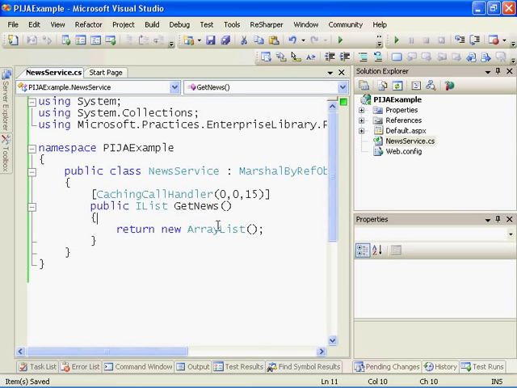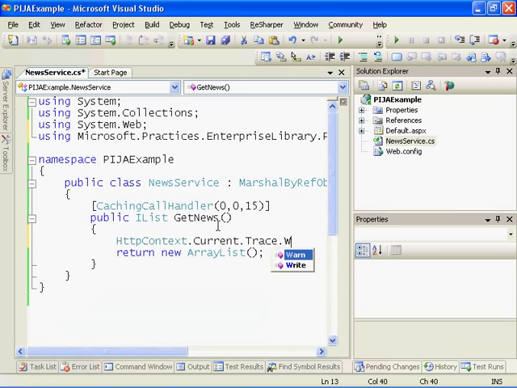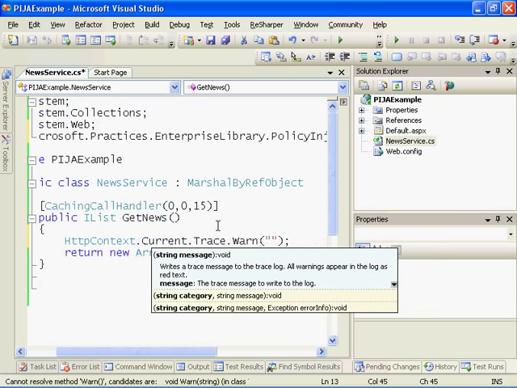The only other thing I'm going to add, and again this is just for demonstration purposes, is I'd like to be able to see when GetNews is being called. So I'm going to have it send out a trace message just to let us know when this actual method is being called.